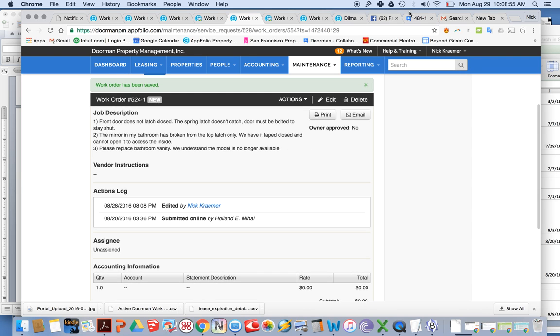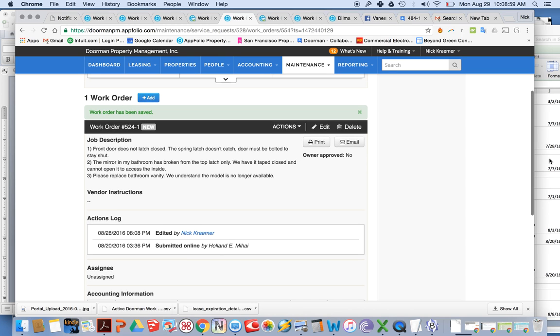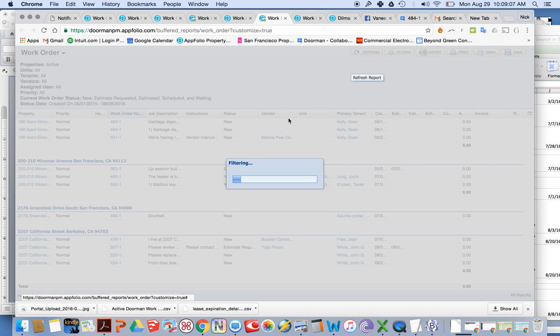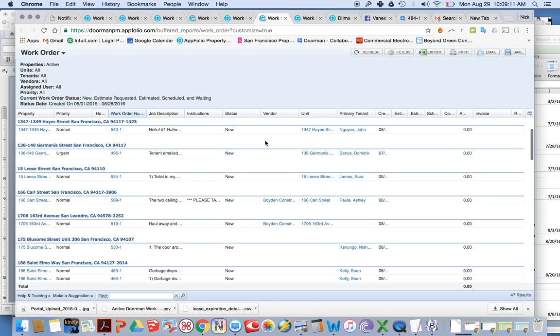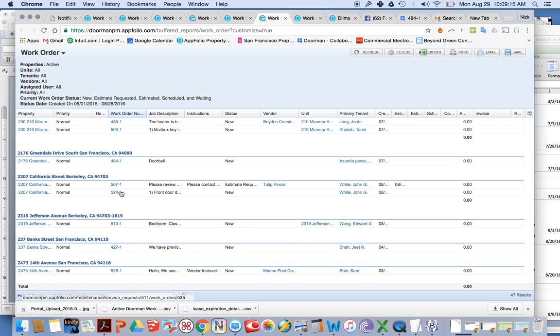Now those other two work orders I both marked as done. I can hit refresh in the work order screen, go down to 2207, scroll down, and see that those two work orders are done.